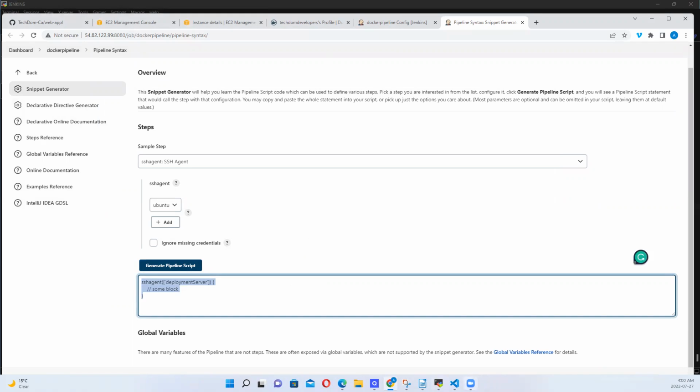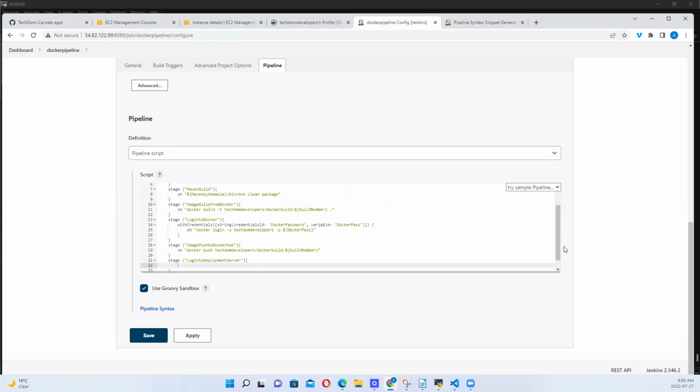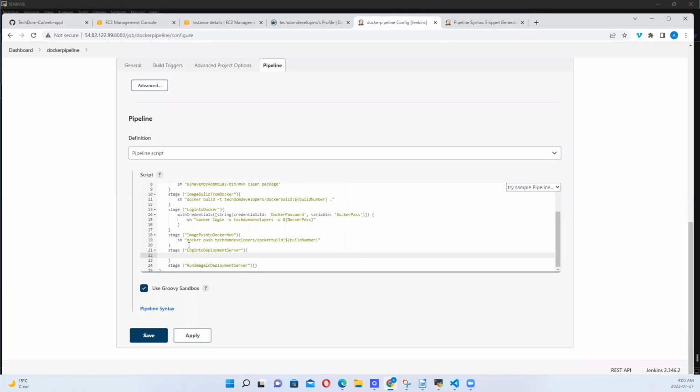I can come here and say, I'm trying to log into the deployment server, right? I'm trying to log in to this deployment server. So I can come here and paste that stuff that we generated now. Okay, then I click on enter. So in here, what do I want to put? I want to SSH. You see this deployment server, right? SSH agent, we are going into the SSH agent. So this deployment server, so I can now say SSH, right? I want to SSH, but before then, let me put this here, my regular sh, because that's what I would have done on the command line.